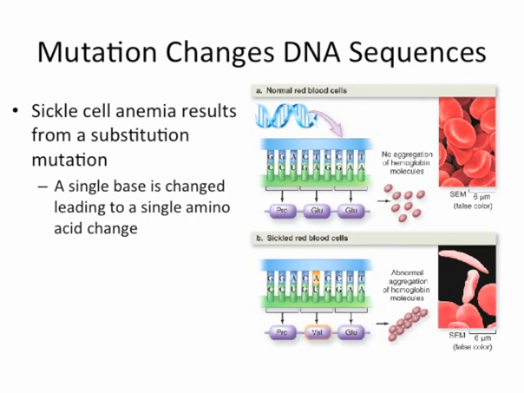changing one single amino acid, has changed blood from normal red blood cells to sickle cell red blood cells, which the effect of this is that the blood cells tend to distort, or they have abnormal aggregation of hemoglobin molecules, and it causes the cells to be misshapen, which makes it harder for them to carry oxygen. It also makes them more tend to block up in capillaries, so they get problems with blood flow as well. So there's a lot of problems with sickle cell anemia. It's amazing that only one single mistake could do this.